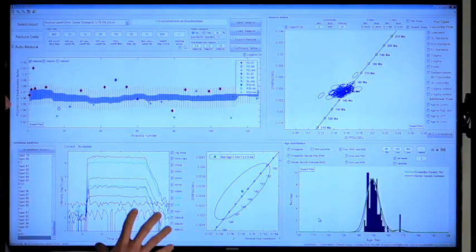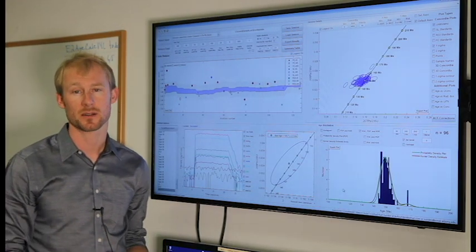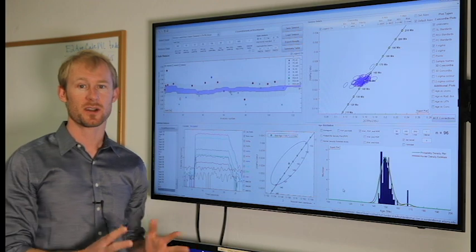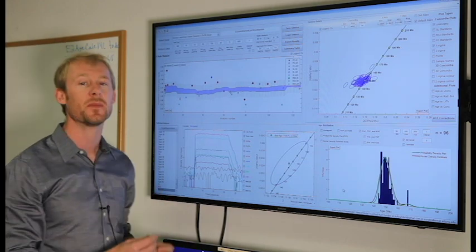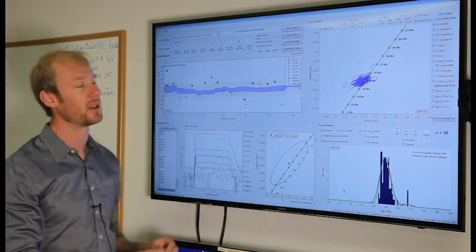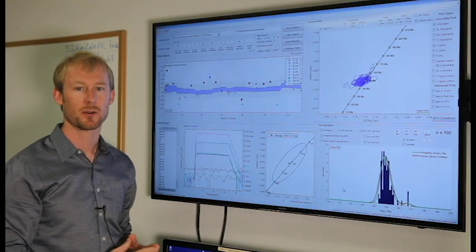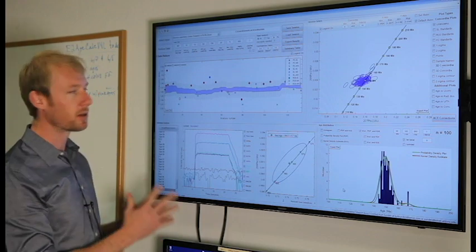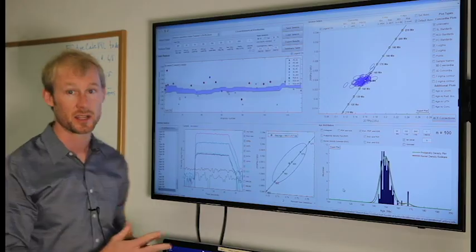Now, behind me is the new data reduction software that is generating publication-ready age data right now during this analytical session. This reduction package is capable of automatically reducing this data as it is gathered from the Element 2 mass spectrometer. Then the researcher can interact with it in real time. On a single screen, the researcher has access to all of the information they would need in order to quality check the data, interpret the results, and all with the full data visualization functionality that you get with MATLAB.